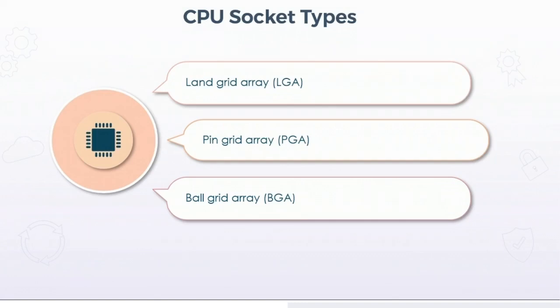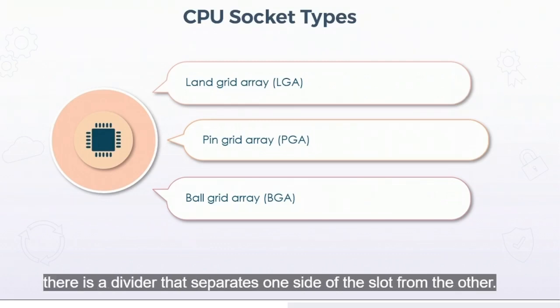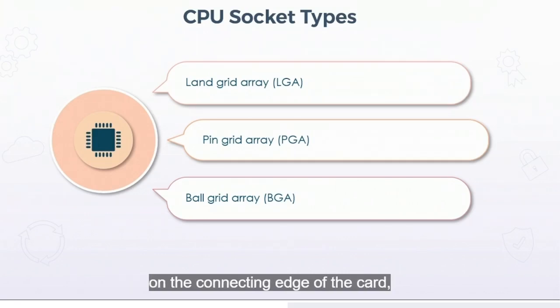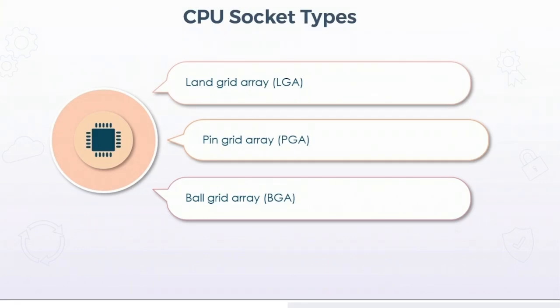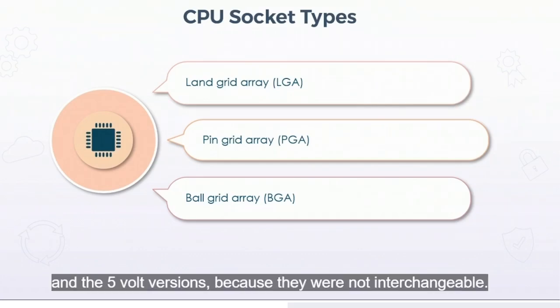So any type of BGA processor would not be upgradable or replaceable without getting an entirely new motherboard, but as such they might be less expensive, and they do still qualify, for lack of a better word, as a socket type, because they do provide a means to house the CPU. But in most cases, a BGA would more likely be found in mobile devices such as tablets or phones.